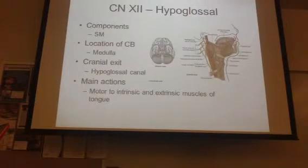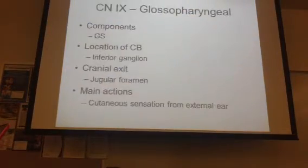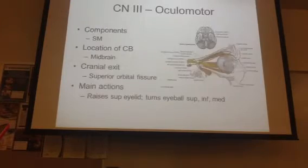Cranial nerve 12, hypoglossal. Motor to intrinsic and extrinsic muscles of the tongue. So we want to make sure that the tongue is functioning well. So an easy way is if you have them poke their tongue to the side of their mouth, and then you push across to see if they can resist. It's a pretty simple way to do it. It's where you're not sticking your hand in their mouth. And some people find that a little bit of an invasion of personal space. That's all 12. Yay for cranial nerves.